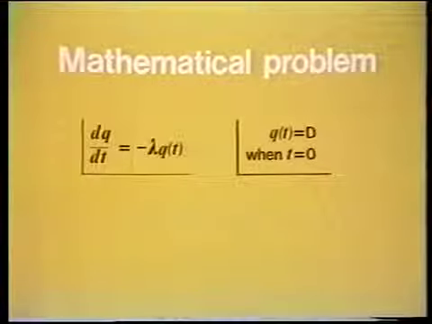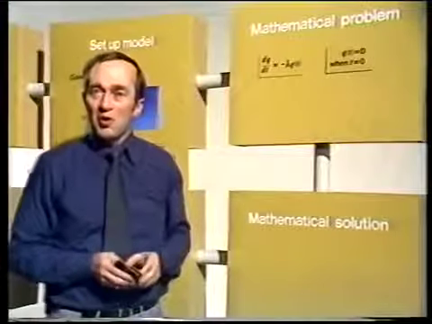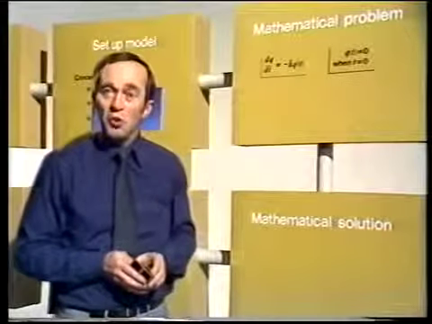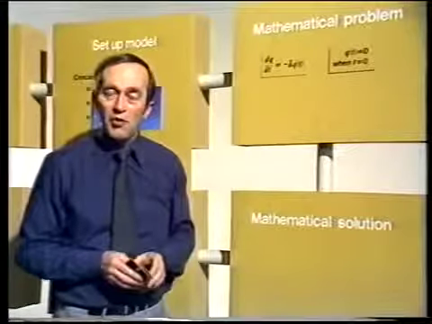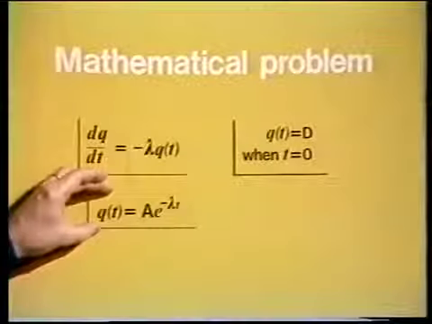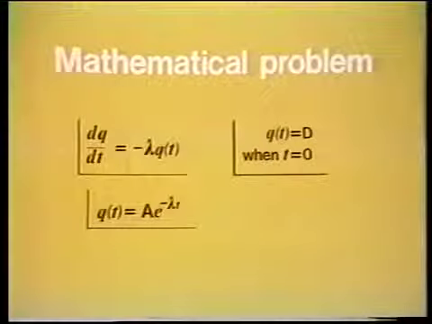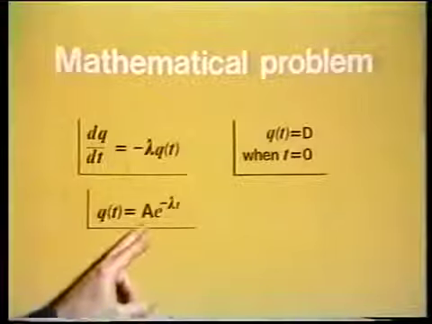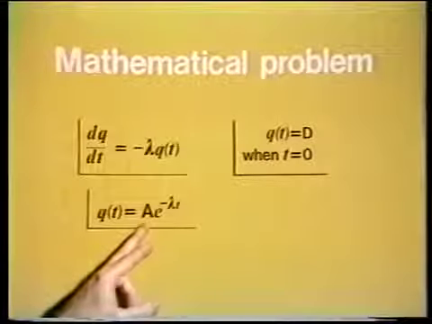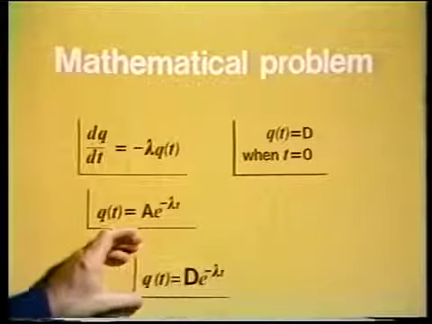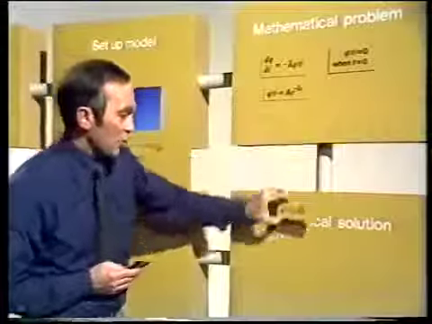Now, that differential equation appears in the text in a slightly disguised form. There, Q was the quantity of uranium, and the rate at which the uranium decreased was proportional to the quantity there at any time. And the solution of that differential equation is the same exponential law of decay. If this solution is to satisfy this condition, then it simply means that the constant A, which remember could be anything, has got to be equal to D, the initial dose. So here's the solution of our mathematical problem, and it really ought to go in the mathematical solution box.